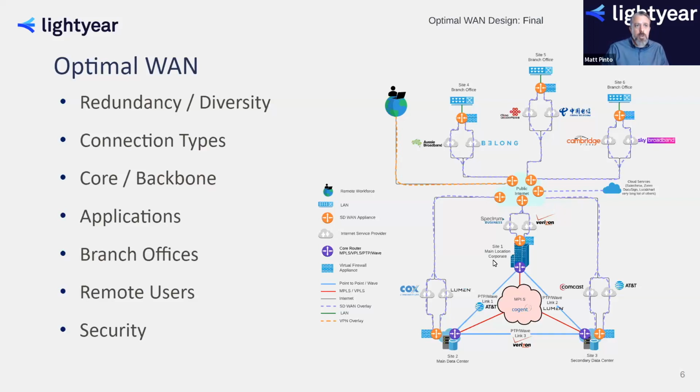We're going to talk about some of the different connection types briefly. And we're going to talk about how to set up the core and the backbone. Once your major core backbone network connectivity is set up, then we'll talk a little bit about best practices for applications, connectivity to branch offices, remote users, and then security. And I added a slide last minute. Over the course of the past week, we at Lightyear have seen a pretty significant uptick in people reaching out to us for assistance with security incidents. So I wanted to key in on that a little bit too before we jump off of this.